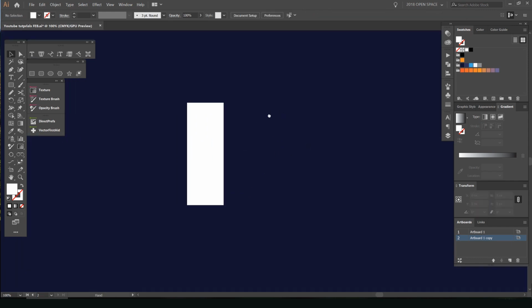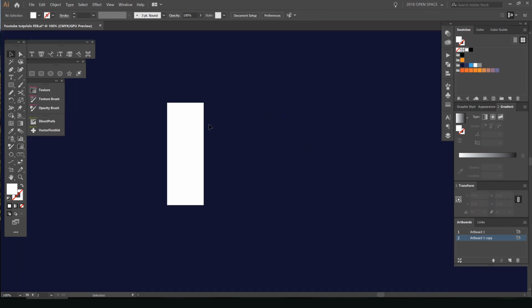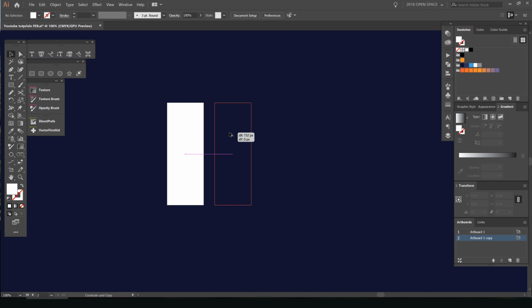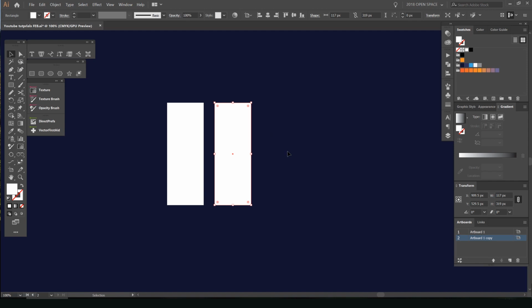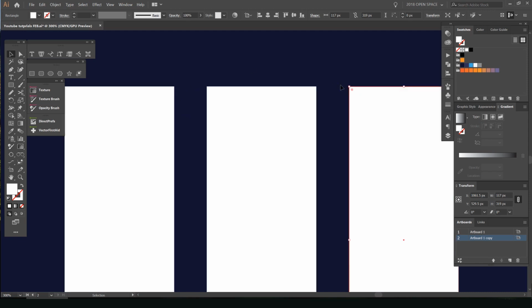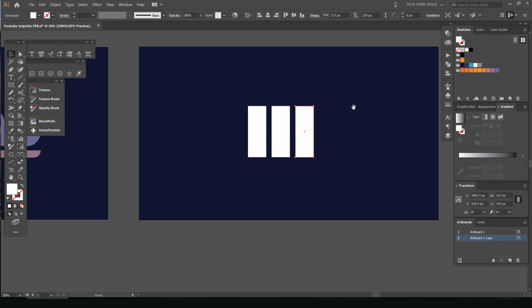And what I'm going to do now is duplicate this square. So I'm going to hold Alt and Shift, left click and drag this shape across, leaving a bit of space like that. Then I'm going to press Control D, or Command D if you're on a Mac, and that should duplicate it. It keeps the same spacing in between the two shapes, which is what we want.